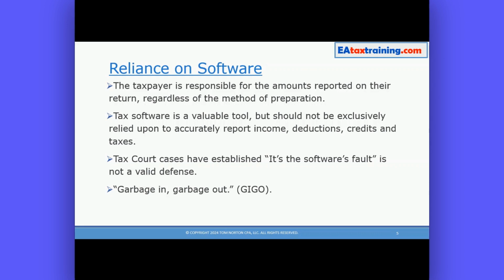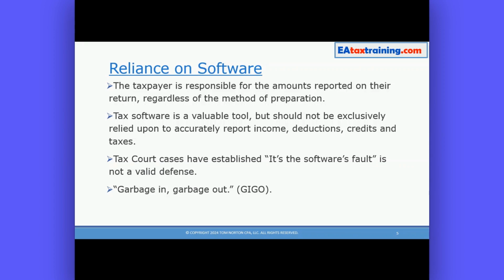First of all, sometimes the software can make a mistake, can be programmed wrong, or more often what happens is the person who's entering the data makes some mistake. They either put an amount in wrong, they put it in the wrong place, they put it in two places instead of just one place, and it duplicates an entry, something like that. So you have to be very careful that what comes out on the tax return is accurate and what you actually want to show there.